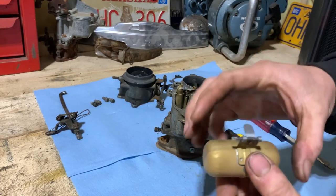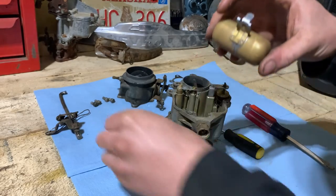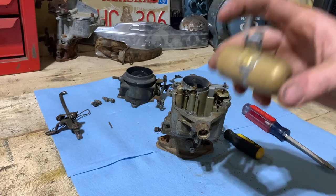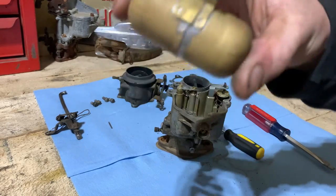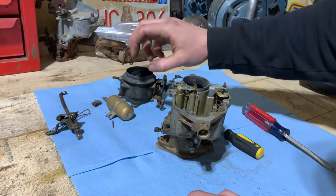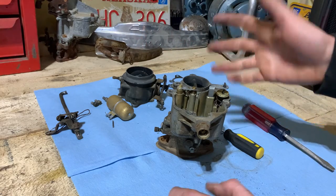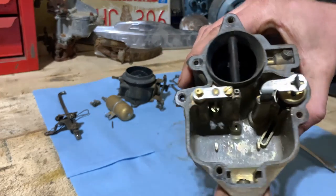There's the float. Now hold it up to your ear and shake it. If you hear anything shaking around in there, it's most likely got a little pinhole in it. But even if you don't hear anything, it could still have an issue. Now I don't hear anything, but we will put it in a little can with some water and see if it floats or sinks. But really, not that bad in here.